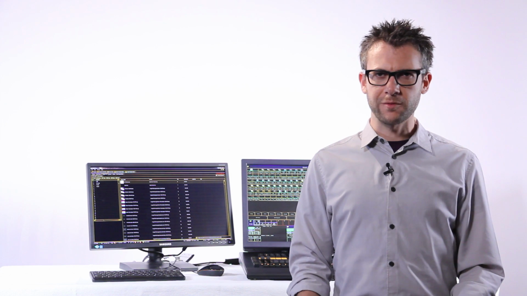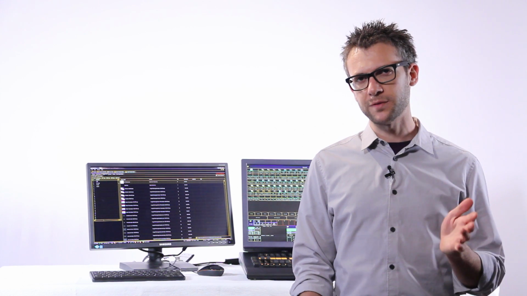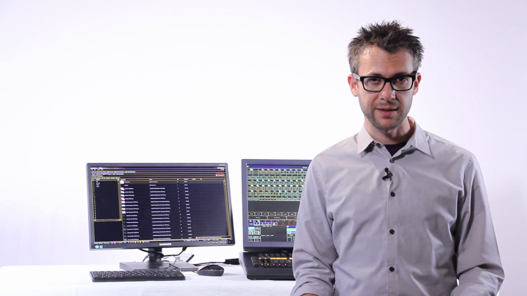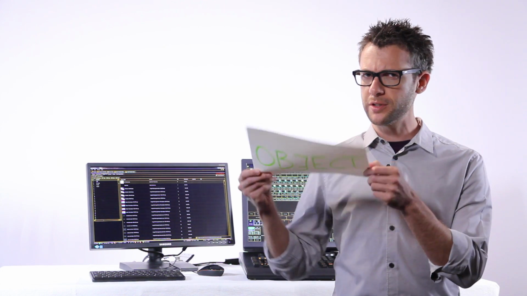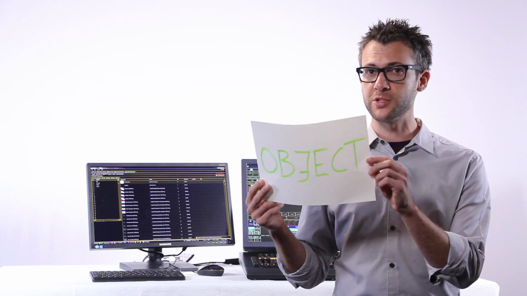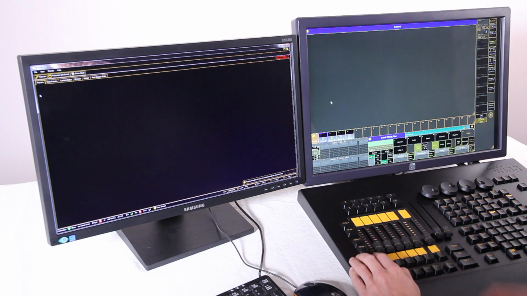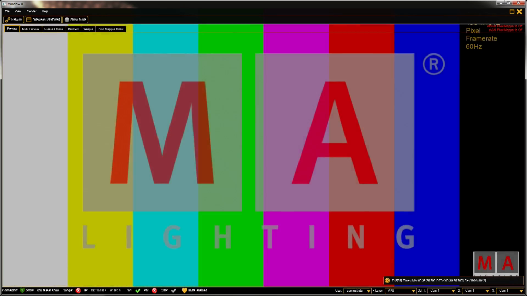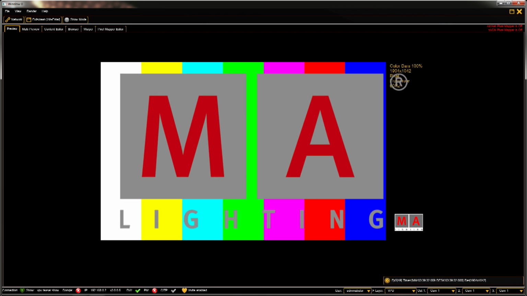The MA VPU software works in a virtual 3D environment. Each layer is like a single surface on which an image or film can be displayed. Layers contain objects, which is the shape that the image or film will be displayed on. These are usually flat, but can also be used to project onto more complicated forms. Each layer is displayed according to its position in the 3D environment. The highest layers therefore cover the ones below them, sort of like a stack of papers.